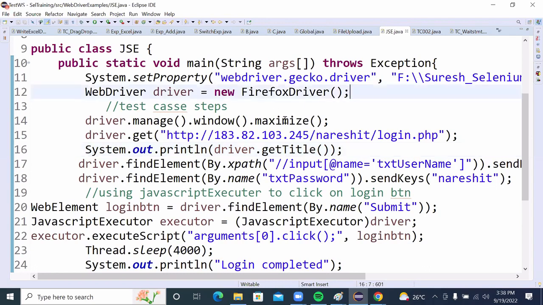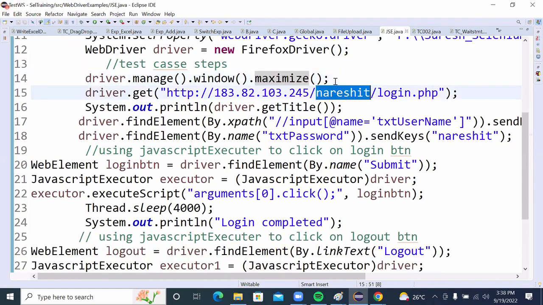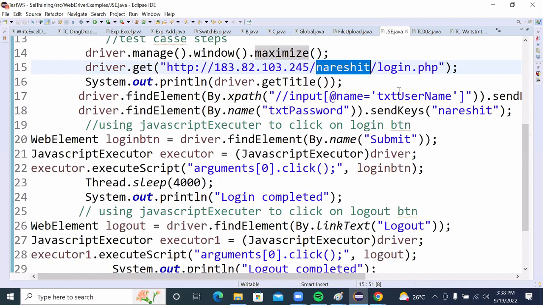What is the statement doing? Maximize the browser. Then enter the URL, and the functionality of get title.